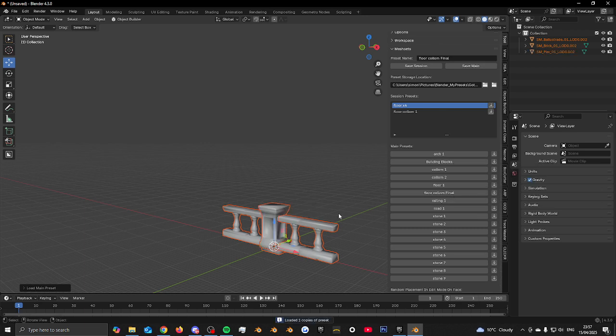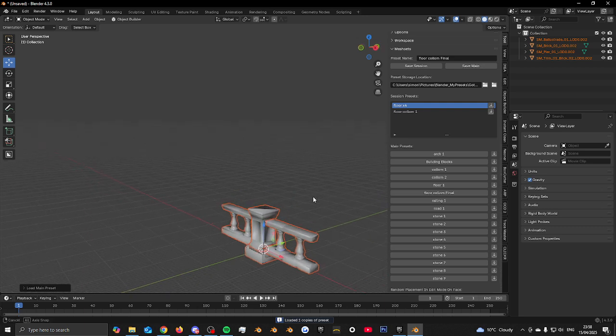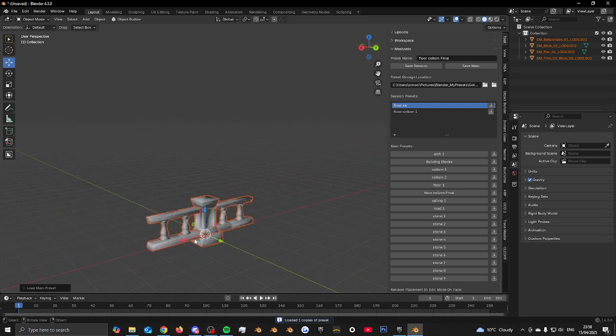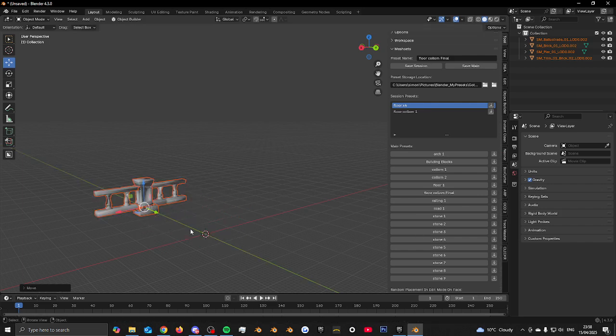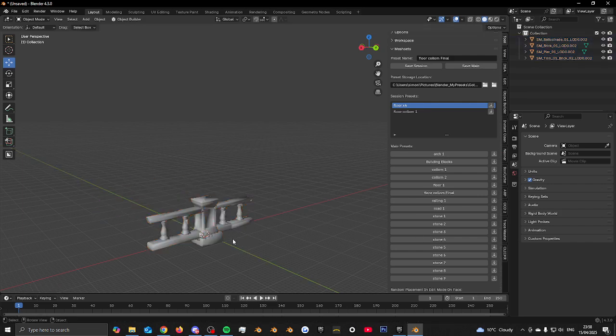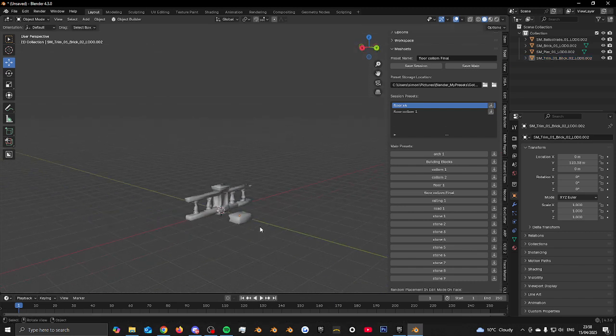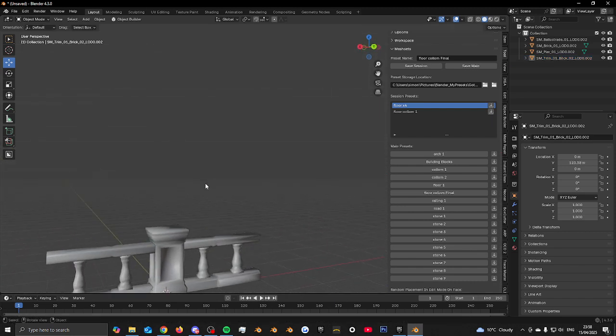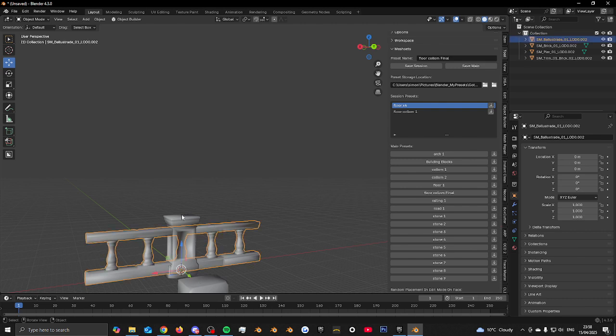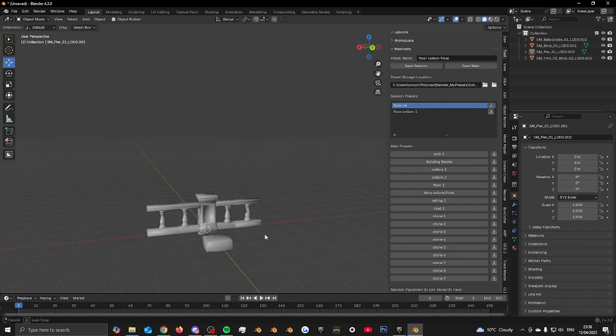There it is. Now, as you can see, it selects everything regardless of which one. So obviously, if you then bring it in and go, oh, bugger, I've just moved all of it, and I didn't want to, you'd have to deselect to move the item where you want it. So even then, I could say, you know what, I'll take this piece and this piece, and I'm happy with that.